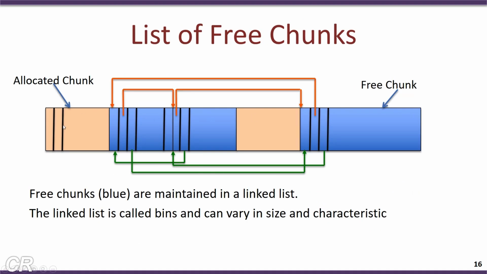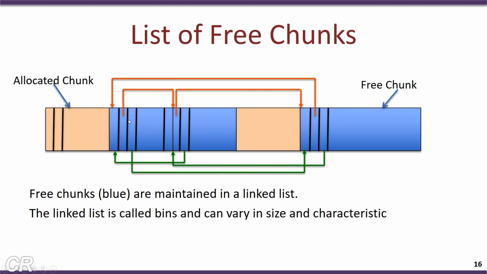Let us say this entire thing is the heap, and within the heap you have various chunks. The orange color shows the allocated chunks and the blue color shows the free chunks. Now the lines over here, like this and these lines, are separations for the various metadata that are present. Important for us are these linked lists, which are used to store the free chunks. So over here we have shown a doubly linked list, which is linked to all the free chunks that are present in this corresponding heap memory.